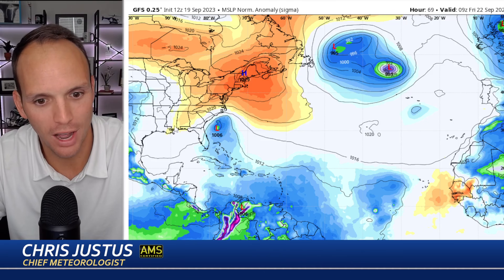But look what happens as we get into the weekend — pressure starts to drop across the southeast coast. It's basically like putting your finger over the end of a water hose, allowing water to shoot out faster. Same story in the atmosphere: there's a little funnel with high pressure to the west and low pressure right here, allowing for a tight gradient.